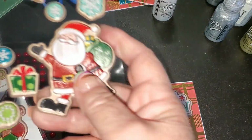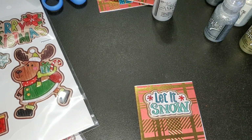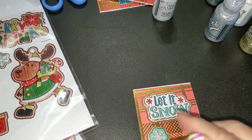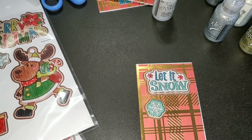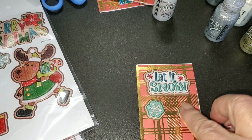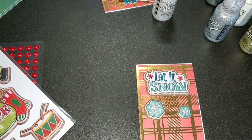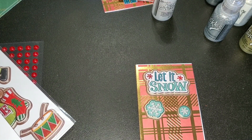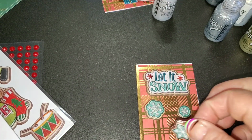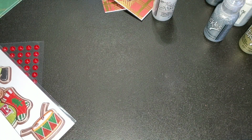So with this one, I'm going to do Let It Snow, just like this, right here. And then I am going to do some of the snowflakes on here as well. And these are kind of puffy stickers. They are definitely dimensional. Sorry for all the crinkly paper, but you have to get it out of the packaging somehow. There. So that one. So there's 1, 2, 3, and the other one is 4.